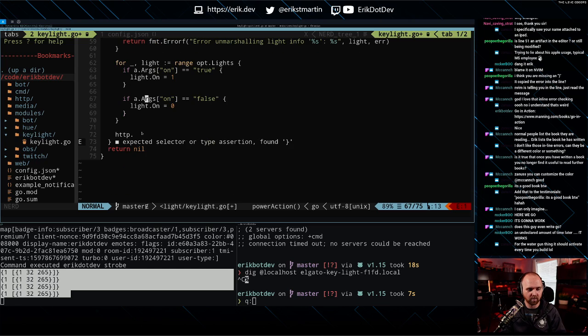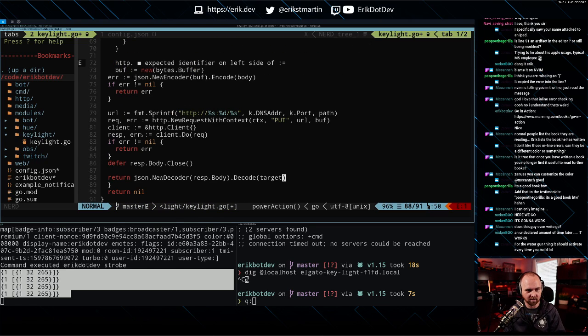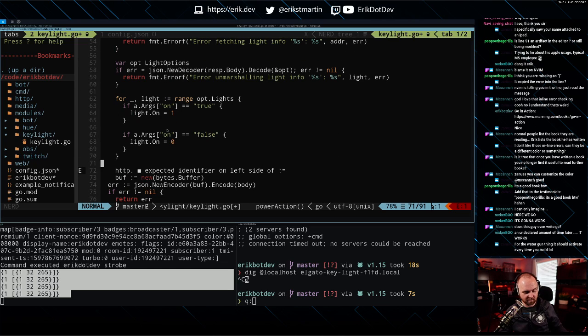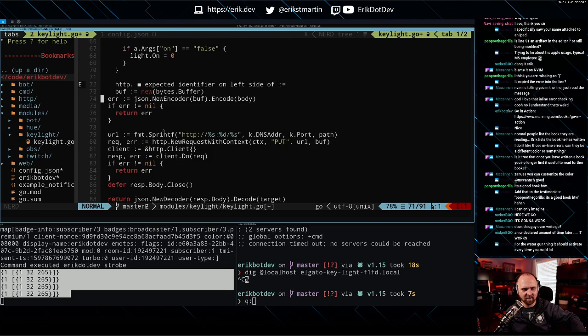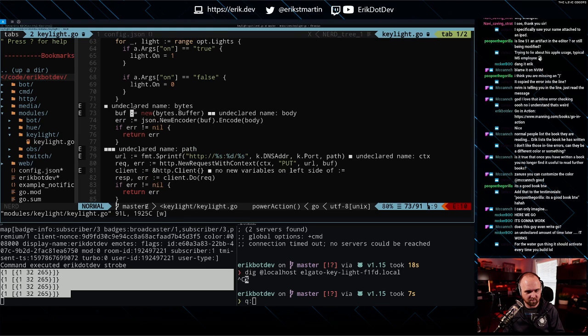All right, because this is going over each. So we've got two loops here. The outer loop is our IP addresses, and then internally they're tracking a number of things, which is just weird. Okay, so there's our buffer.